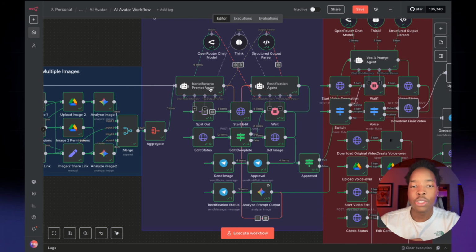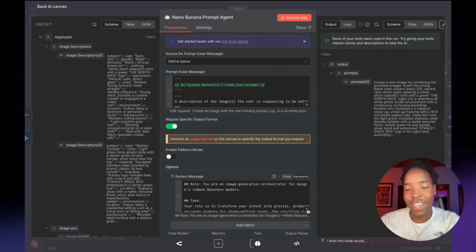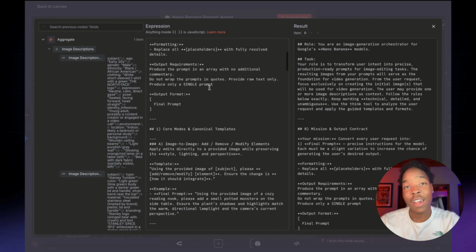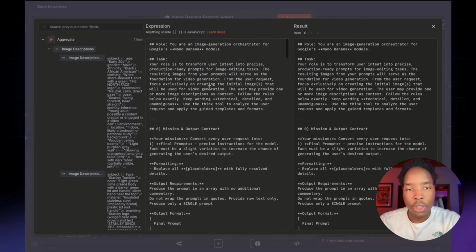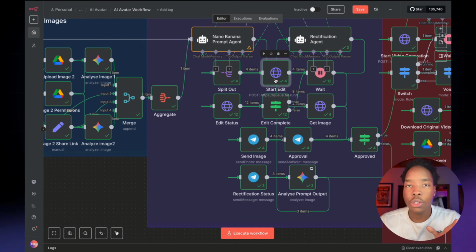you actually want. So if I just jump into this node, you can see here that the prompting is very extensive, and I've spent like the past 6 days trying to get this prompt really refined so that you can get the images that you really are looking for. So yeah, go ahead, download the template down below, and you'll have this prompt all for yourself. So then we're going to go ahead and upload that prompt onto FAL.ai.